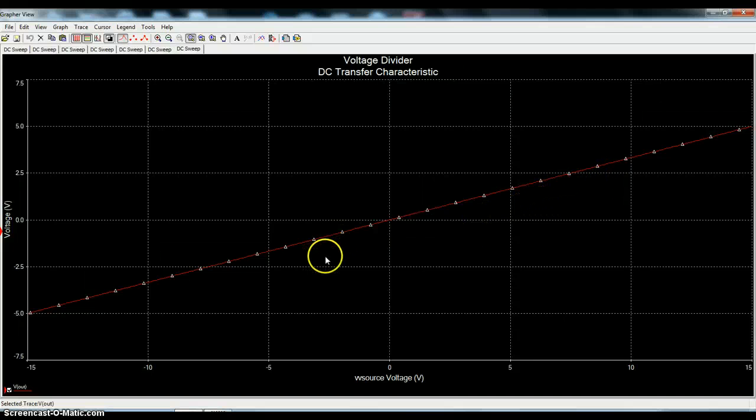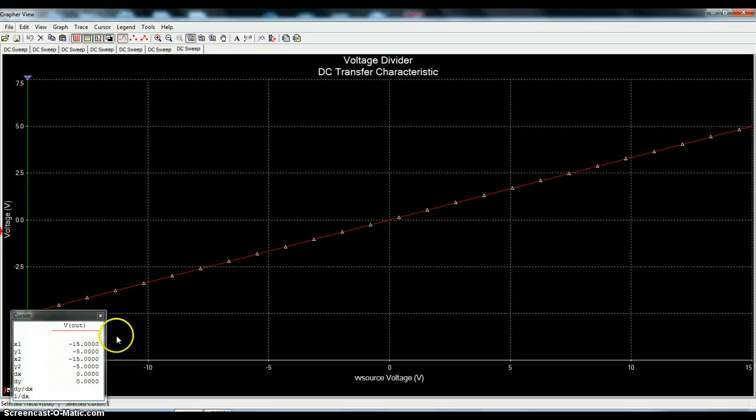If I left click on this, I have a little window that opens up down here showing various variables, and you have 2 cursors showing up here. Now, one of these is denoted as cursor 2 and one is denoted as cursor 1. Let me just move cursor 2. If you hold down the left button on the mouse, you can move the cursor over. I'm going to move it over to the right hand side and get it out of the way and concentrate a bit on cursor number 1.